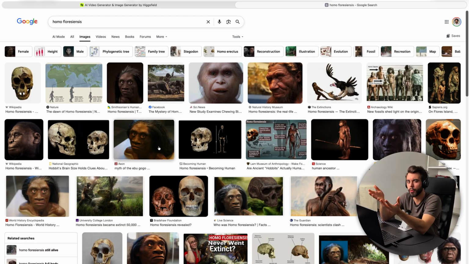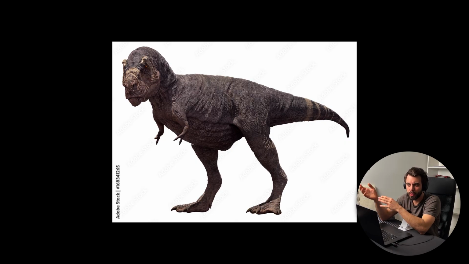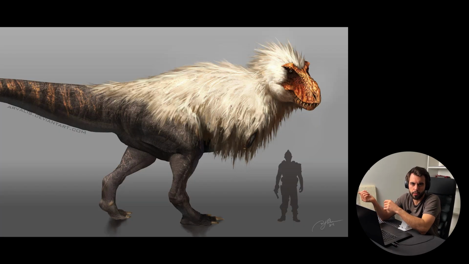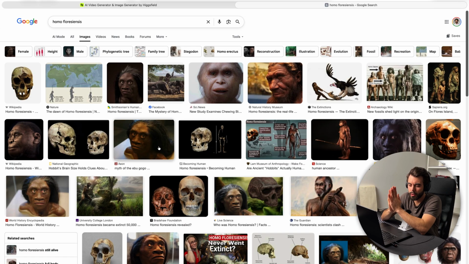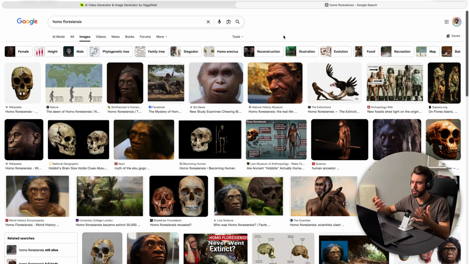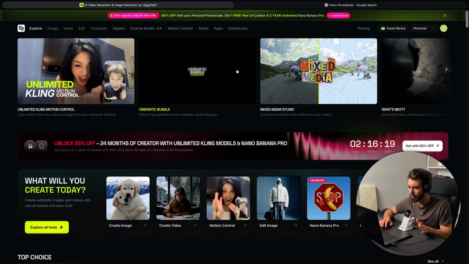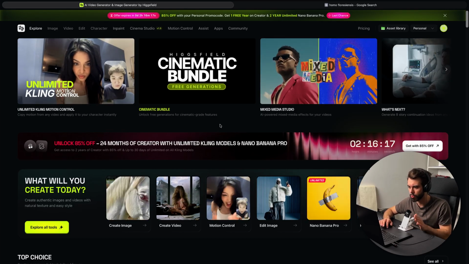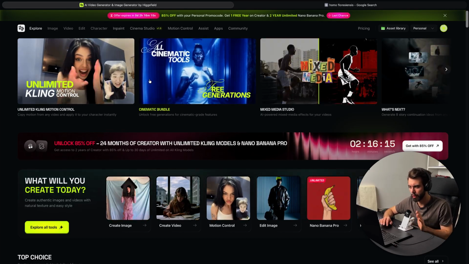And the interesting thing about history is we don't really know what those humans looked like. It's like with dinosaurs. People suppose that dinosaurs looked like this, but actually they could look like this. We don't really know what they looked like, and so that's a very similar story with Homo floresiensis or Neanderthals or any sort of species of humans. And I started researching how can I solve this issue, and I was able to find Higgsfield AI, and I'd like to show you a couple of things that I did in order to solve this.